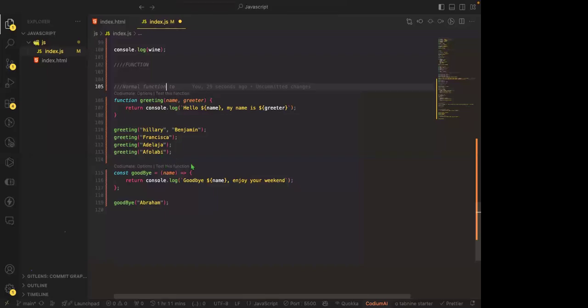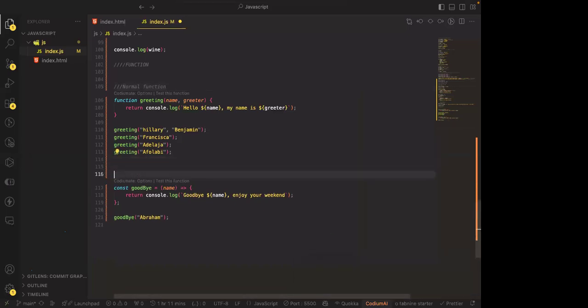So this is an arrow function. Do you not understand the difference between a normal function and an arrow function, or do I need to go over that again?